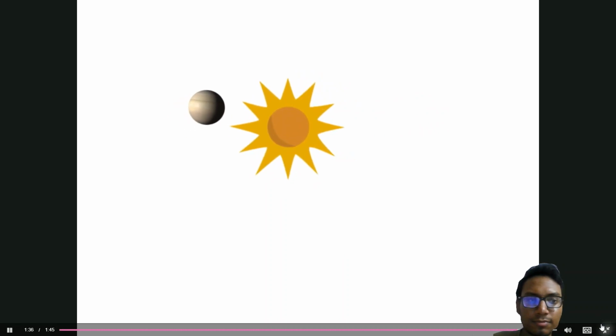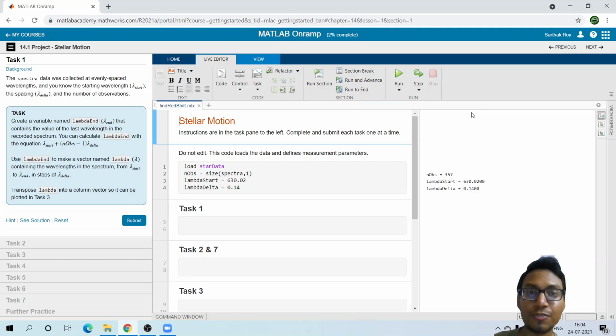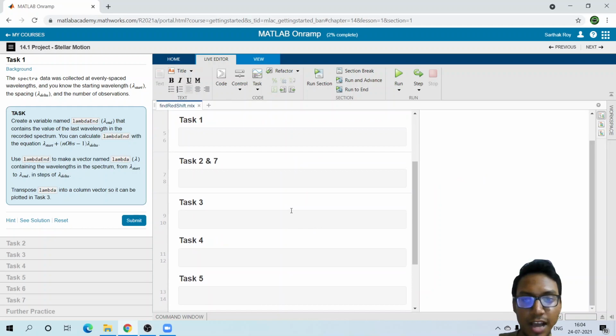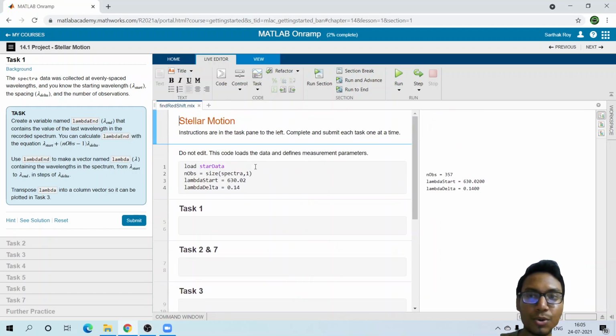With precise spectral measurements over time, astronomers use this technique to discover the slight oscillations that demonstrate the presence of planets. So you actually saw that, and we can actually find out about planets too with the help of MATLAB. There will be only a few tasks, and then you will be able to plot the wavelength versus the intensity diagram, and you can have a lot of applications with it.